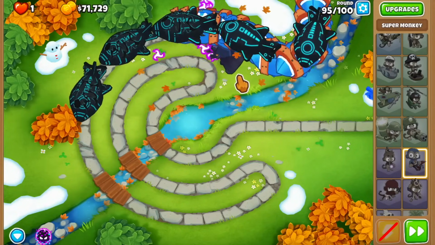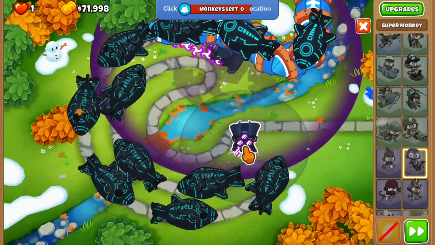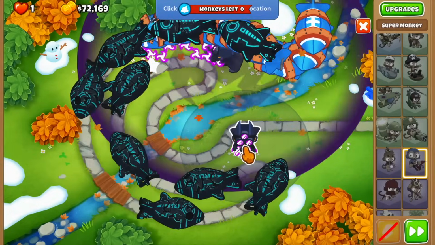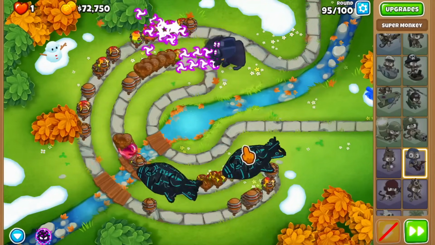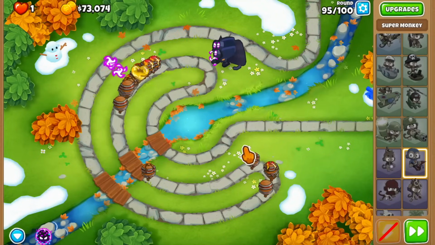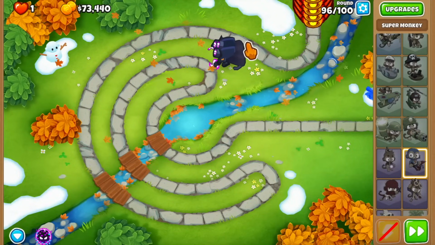Look at this tower. I love this thing, especially with the bounces. The bounces just make it do so much extra damage. It's insane. So I'm going to keep it attacking like that, and if it starts leaking towards the bottom side, then I'm going to teleport it. But it looks like, yep, it absolutely destroyed 95. This is exactly why I wanted to keep it.